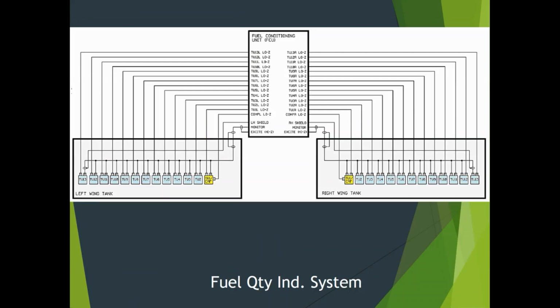And when you wire it all together, it looks like this. Now, back in the day, all these probes were wired in parallel. The one was wired to the next one, wired to the next one, wired to the next one. And then you had two wires that ultimately came in the fuselage and hooked up to the computer. Here, you can see each probe, there's a common wire, a common power, essentially. And then you've got a separate wire for each one going back to the fuel conditioning unit or fuel control computer. Why would you go to this version?